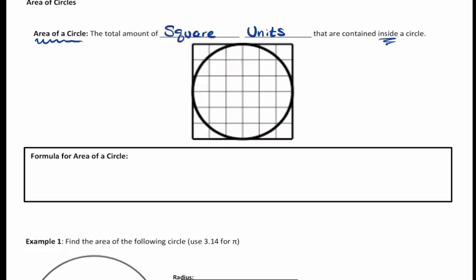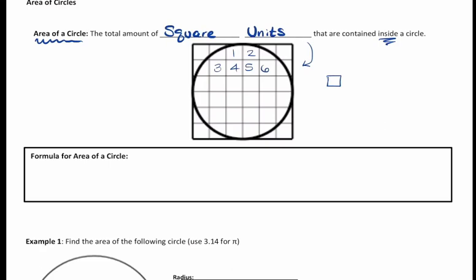You ever heard the phrase "square that circle" before? I think this is where it comes from, because squares don't fit really nicely in circles, as you can see right here. But we're talking about how many square units are inside of a circle. If we wanted to figure out the area of this, we can literally count them. That's about 1, that's about 2. I know it's not perfect, but I'm estimating here. 3 and 4 and 5, and we can just keep counting all those squares, which is a tedious way of doing it. But when you're finding area, whether it's a circle, a rectangle, a parallelogram, a trapezoid, whatever you're doing, you're always finding how many square units fit inside of it.